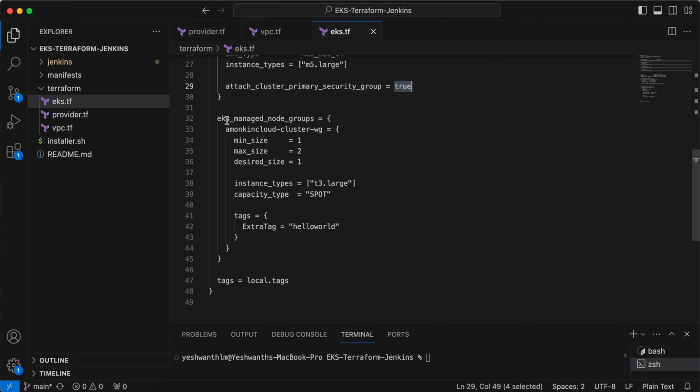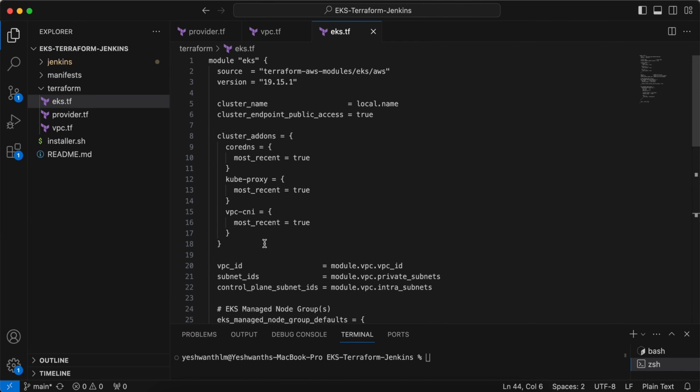Now, along with this, I'm also creating an EKS managed group. This is what it is, and the configuration looks like this. So I'm setting the minimum size as 1, maximum size as 2. And the desired size when the cluster is running, it's always 1 that I'm setting. And these are the instance types, and the capacity type is spot, right? So that I'm utilizing the spot instances. And this is one of the configurations where I've set the tag for my understanding. Okay, so this is what you need for the creation of the EKS cluster.